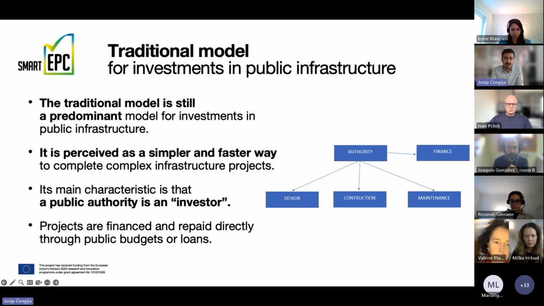The same will happen in maintenance. If the facility is constructed poorly, if there is a lack of quality in materials, most of this will be seen later on in the usage and operation phase. Again, it's not the problem of the maintenance company why the facility was poorly constructed, and all of these additional costs will be borne by the authority. And that's how most of the project risks in the traditional way of procuring projects will fall onto the investor. So the allocation of most project risks in traditional models is borne by the public sector authority.